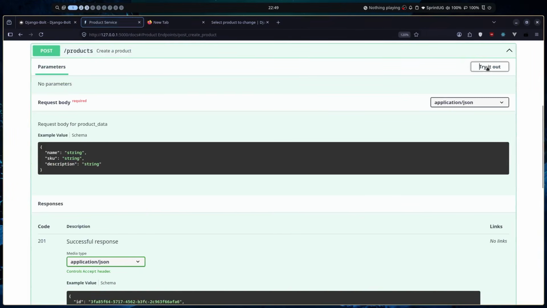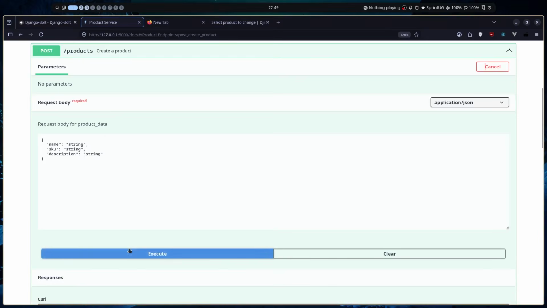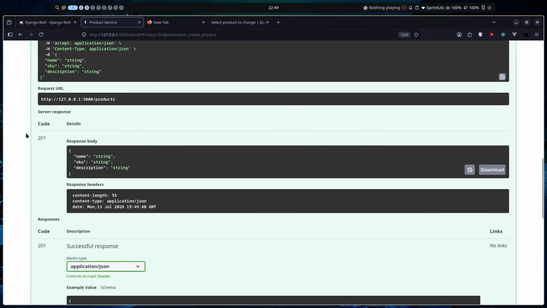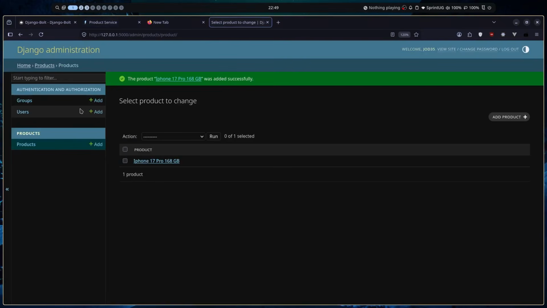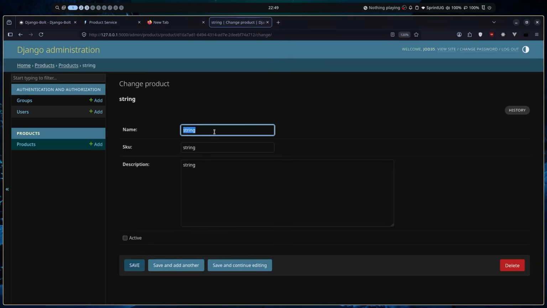Let's create a simple product from my UI right here. Let me just leave everything as string and send. So we have a 201 status code returned. And if I go back to our Django admin right here, we have a new product string returned, which is nice.